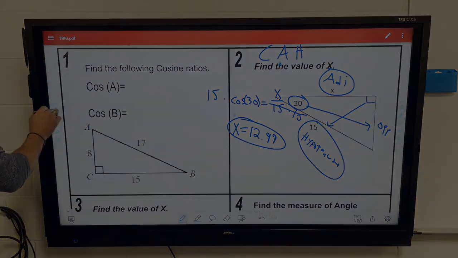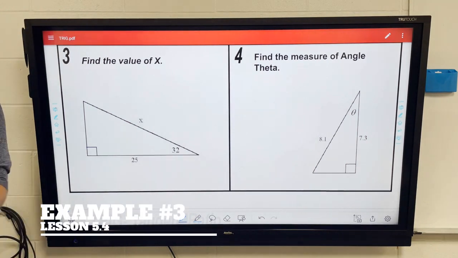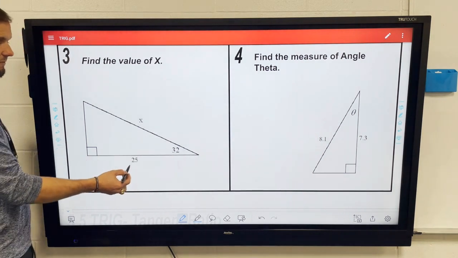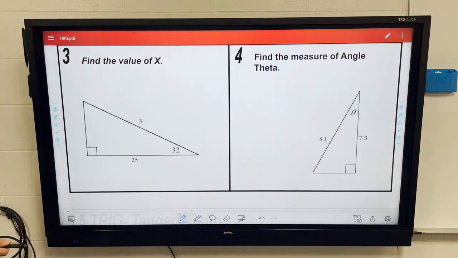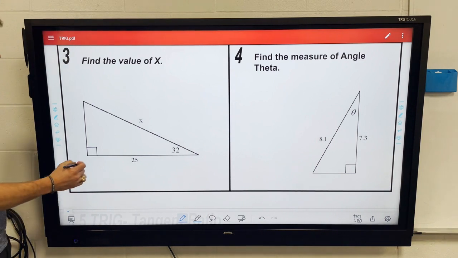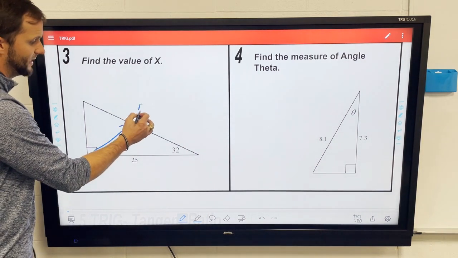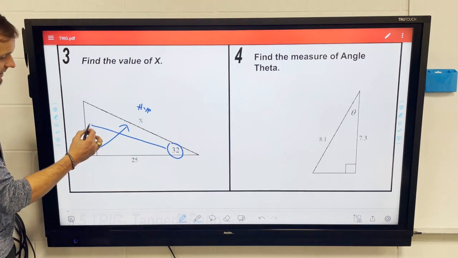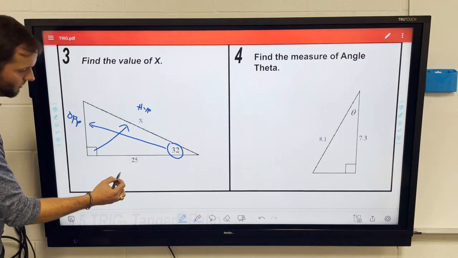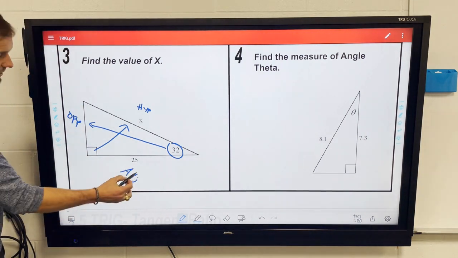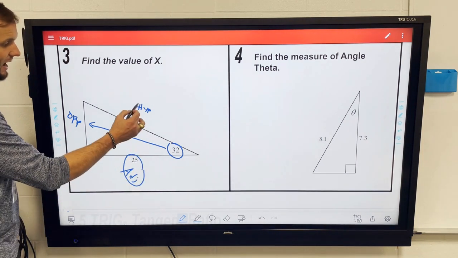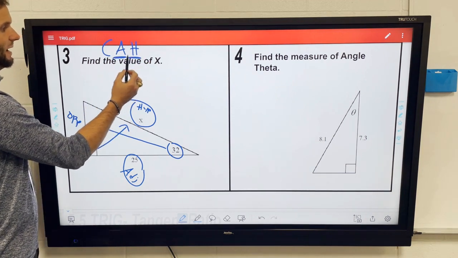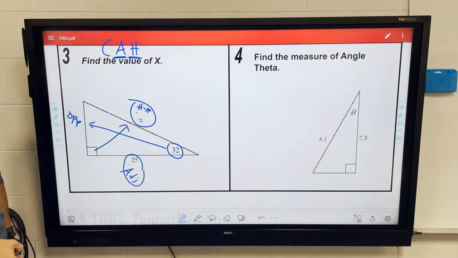Let's look at example number 3. On example number 3, it says I need to find the value of x here. They've given me an angle and a side length, so I know I can find the other side lengths by using trig. Opposite the 90 is always the hypotenuse. This is the angle they've given me, so opposite of that is the opposite side, which makes this my adjacent side. They've given me the adjacent side, and I need my hypotenuse. So I'm going to use the cosine ratio, since that's adjacent and hypotenuse.